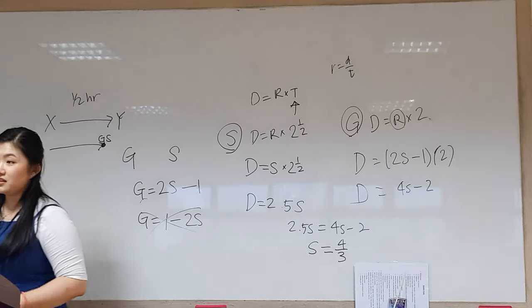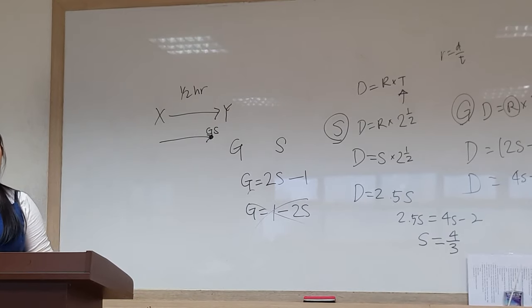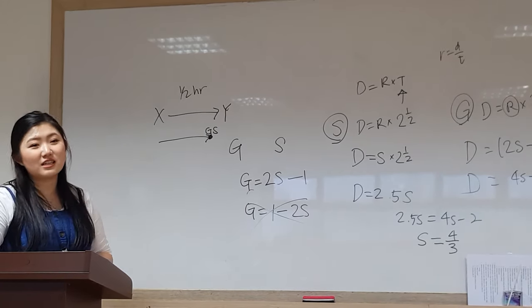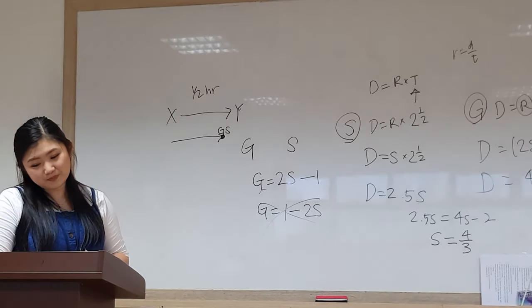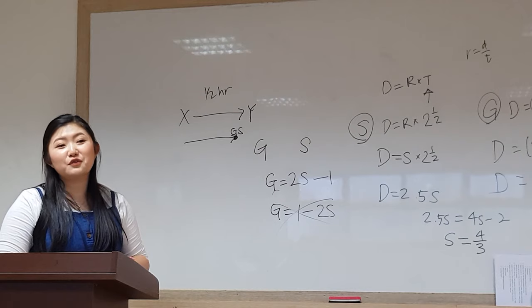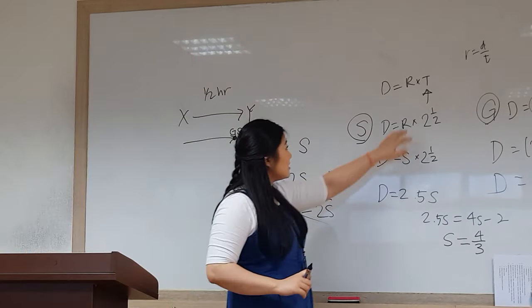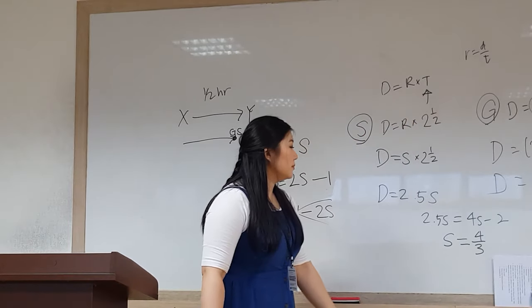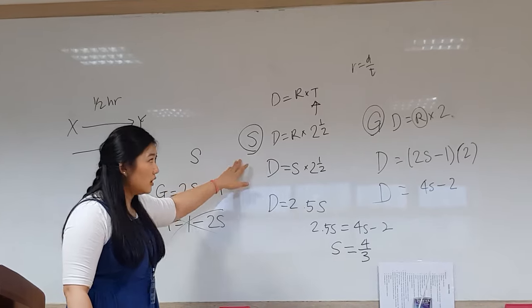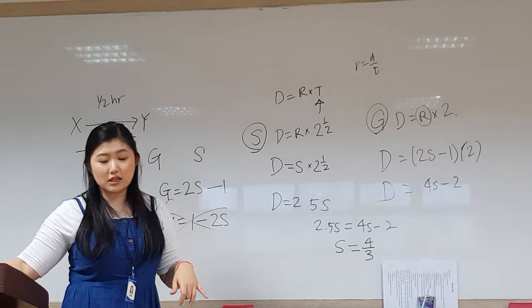Now 4 over 3 is not the answer. What did we just solve? Scott's rate. Yes, we solved for Scott's rate, but what is the question asking? How many miles? We're looking for the actual distance. But we needed to find the rate because we needed at least that much to help. So you can put this into either Scott or Garrett's equation. It doesn't matter because your distance still should come out the same.